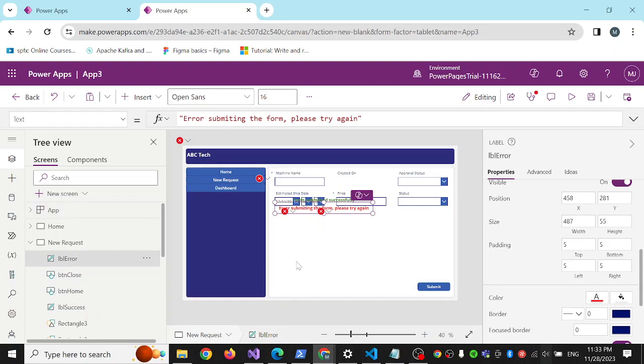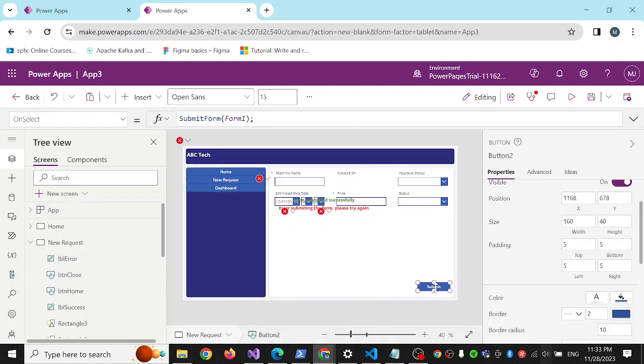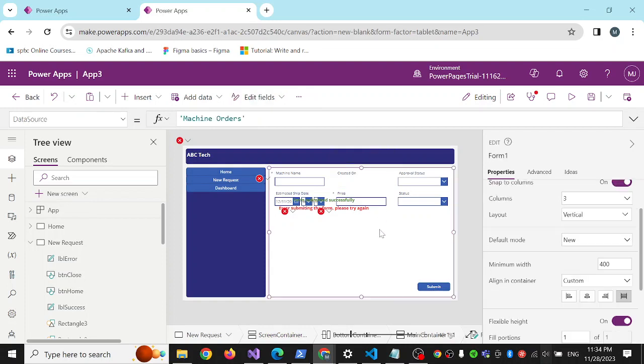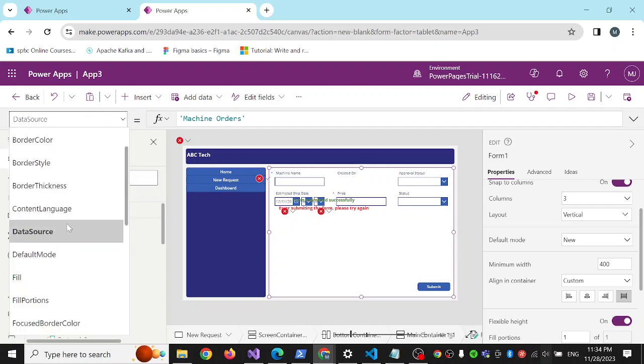Okay, we did that. Now for the on submit of the form, you can set it here, but the better option is that once we submitted the form, if the form was successfully submitted, then we display that message.